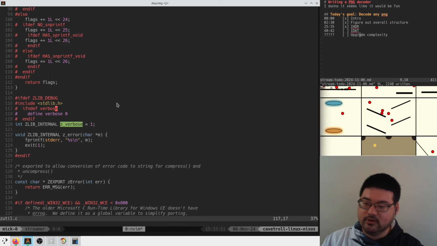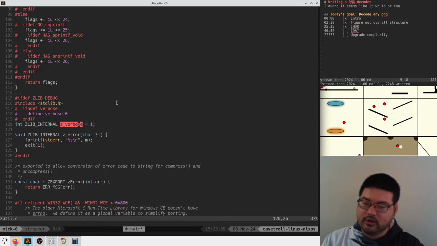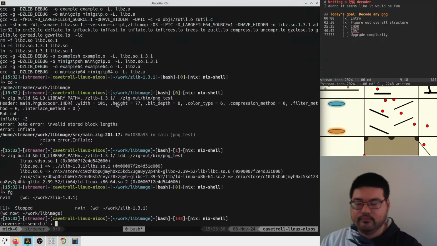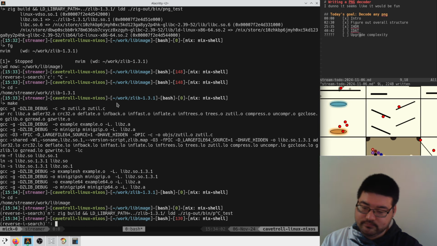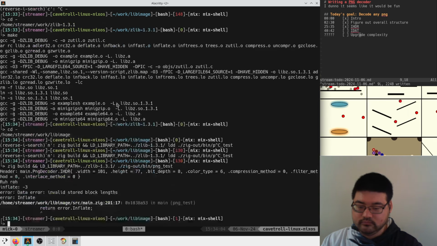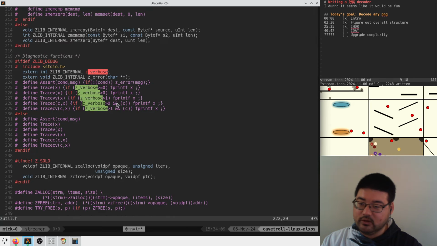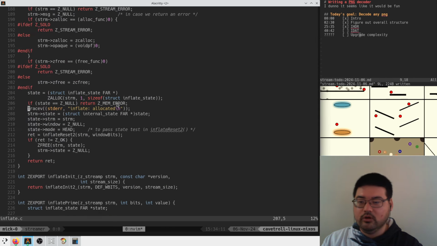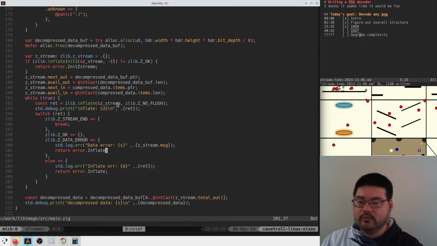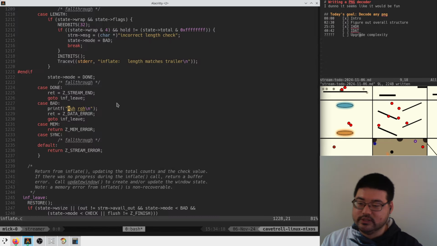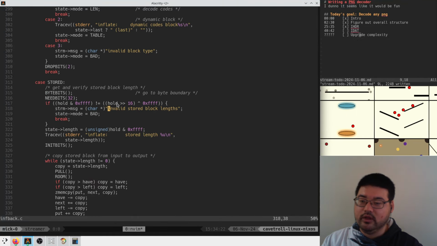Does the debug thing have to be greater than 1? Yeah, that's a very good point. Although we're still not seeing anything interesting there. But maybe that's normal. What was the error we're trying to see? Invalid stored block lengths.